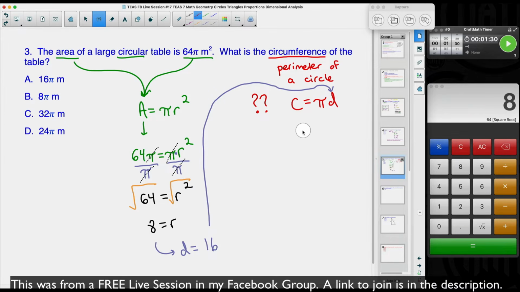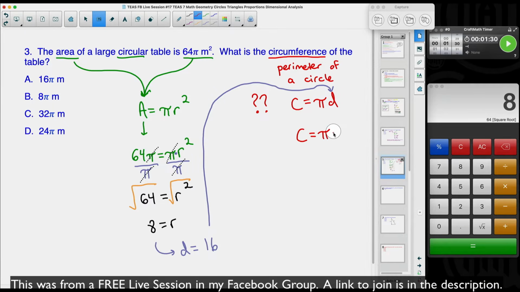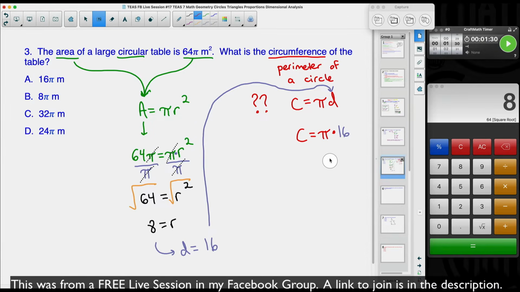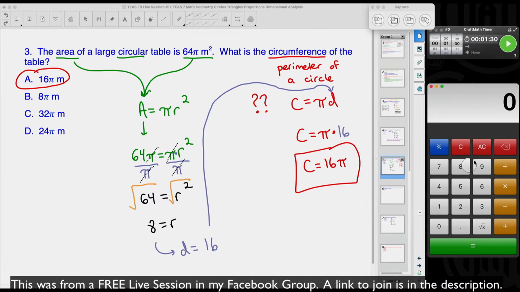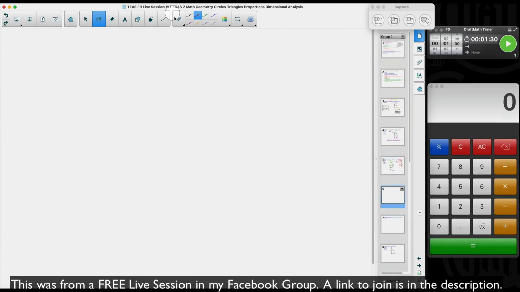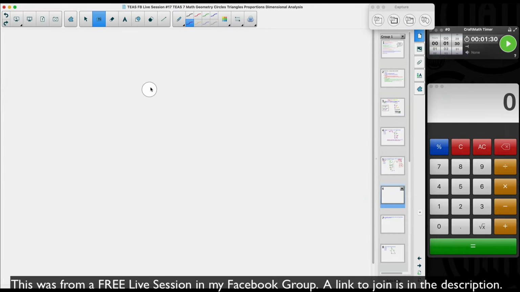So therefore, circumference is equal to pi times that 16, the diameter. And the most common way you'll see this, notice pi is hanging out in our answer. I'm just going to put the 16 up front. This is our solution. A is correct. So before I go to the next question, let's just talk about square roots a little bit more.